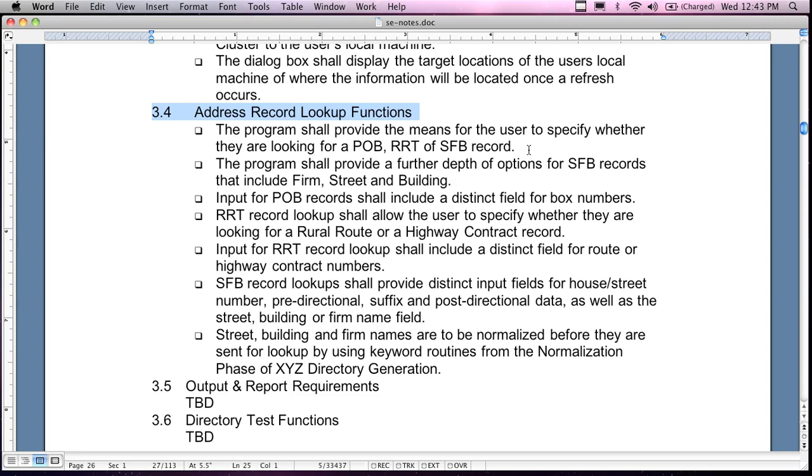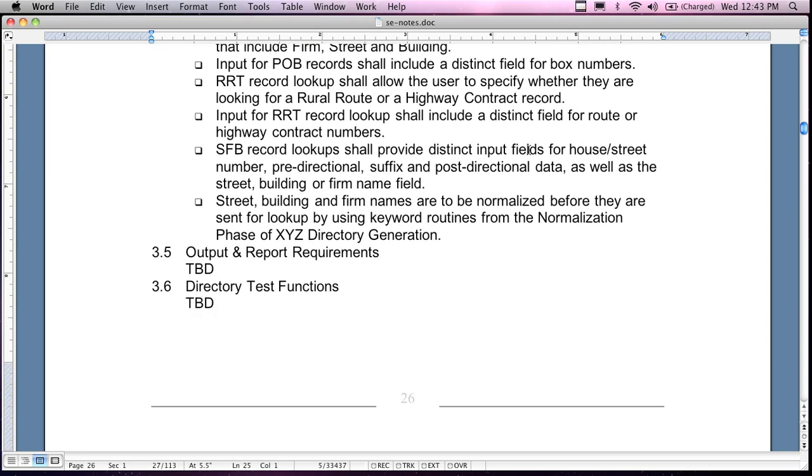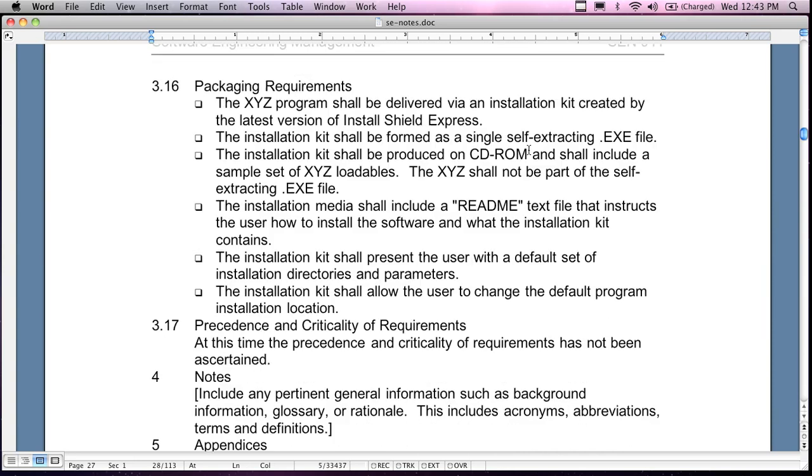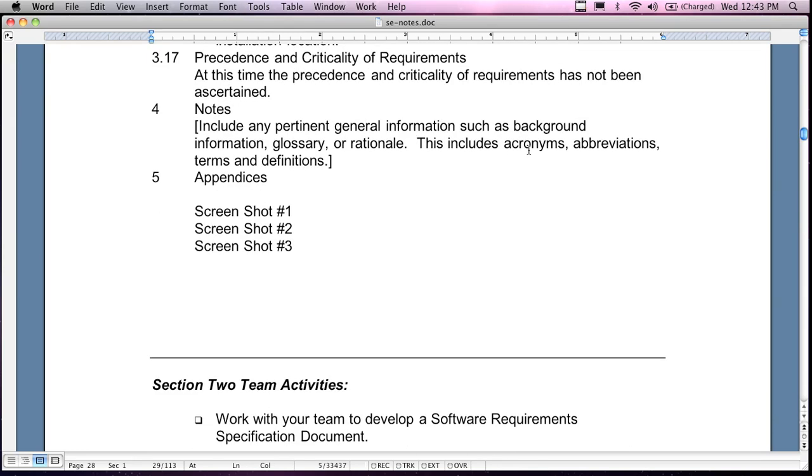You can use jargon like that, because what you can do then at the end is have explanations. You could have notes. Here we have some notes. Includes acronyms, abbreviations, terms, definitions. So you don't have to spell out a huge, so you can say EMS. The EMS will have this. What is it? Education Management System. And you can have a whole list of acronyms and a whole list of stuff at the end. So you have notes, appendixes, and things.